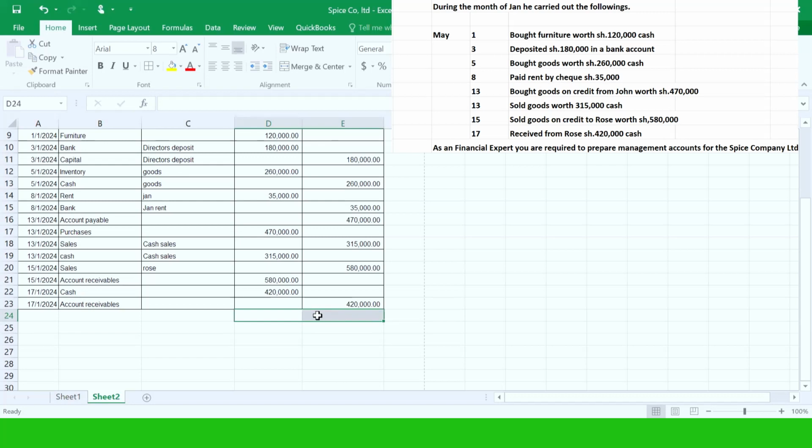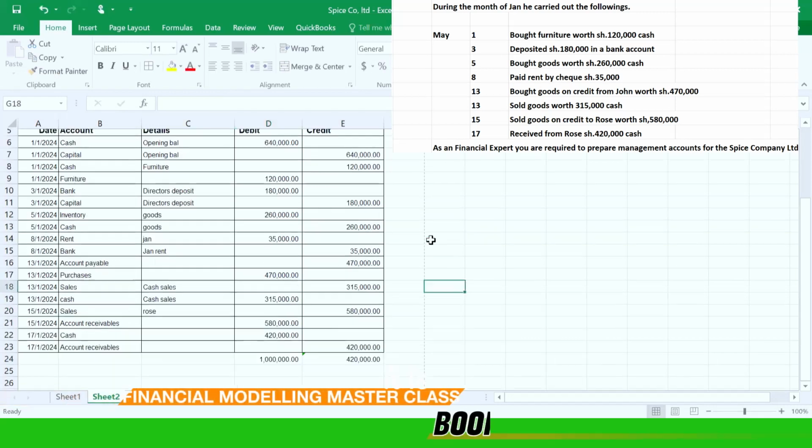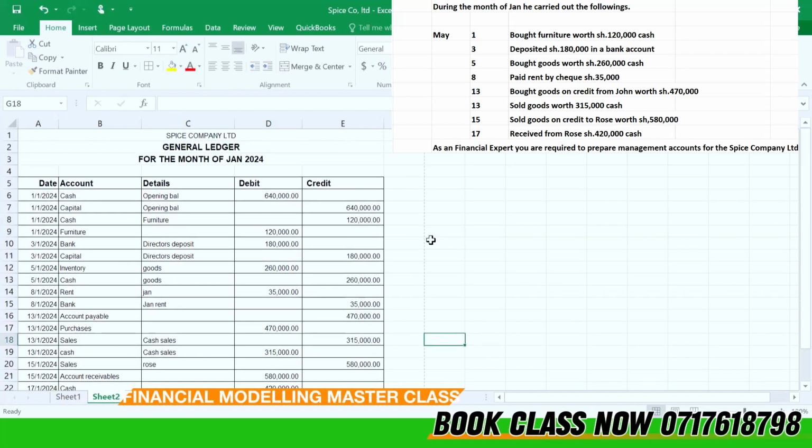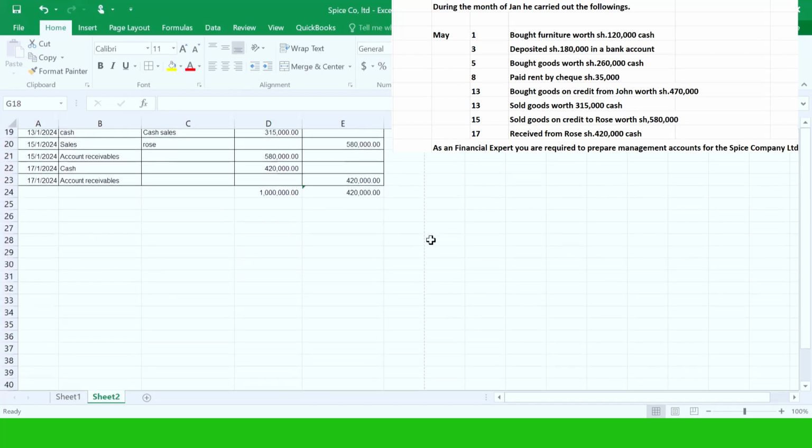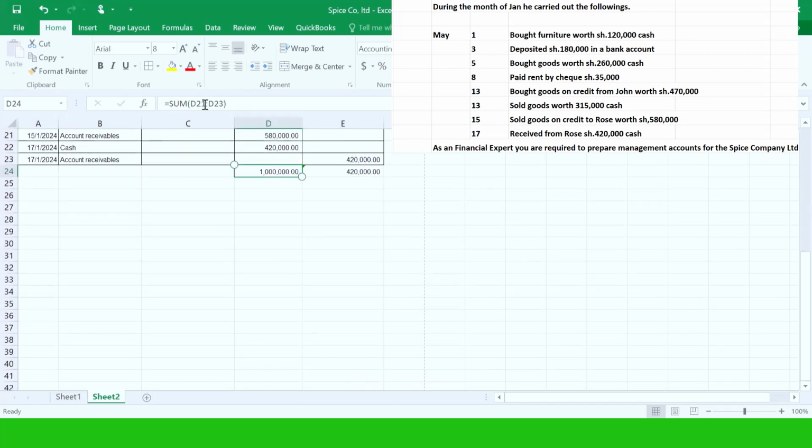To do summation in Excel very quickly, you click Alt and equal sign. You find where it is written sum. Because some places are empty, Excel may not go all the way, so it starts from D6 and we can change the formula here.